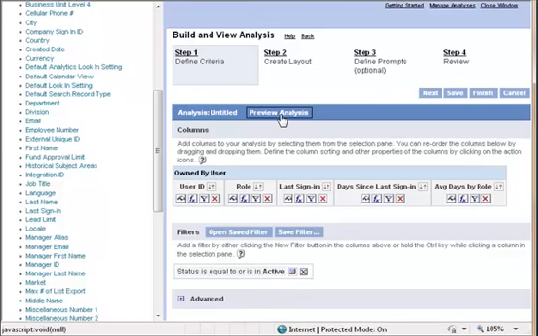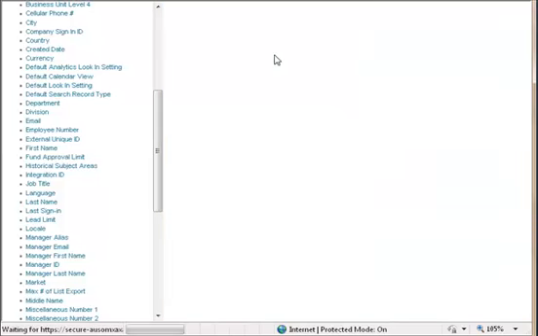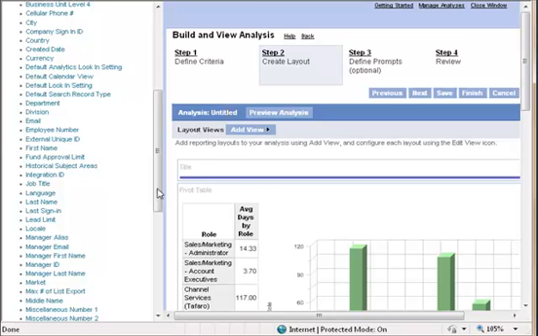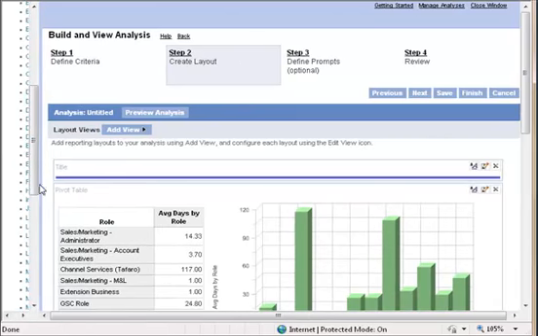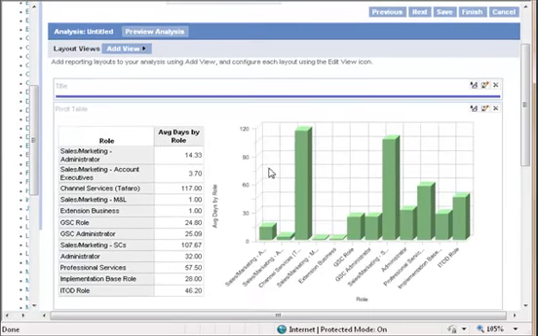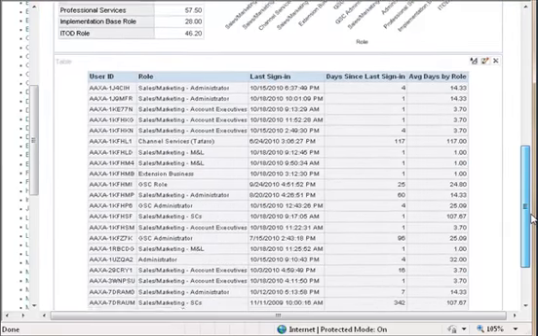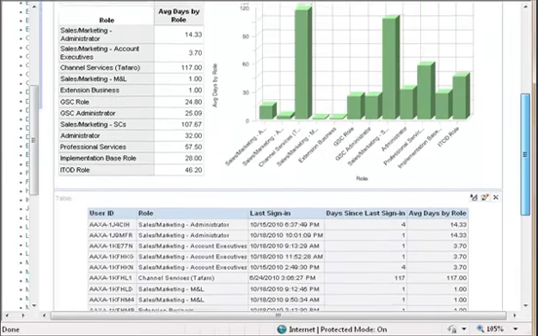Okay, so let's click over to step 2 here so you can see what I've added to the layout. Just slide this out of the way here. And so if I scroll down a bit, you can see I've dropped a pivot table on here. And so by role, I'm calculating the average days since last sign-in, and I've plotted that out onto just a vertical bar chart here. Okay, and again, that's a simple pivot table with a pivot chart, and then of course the detail is down below if I want to get into the detail for each user.